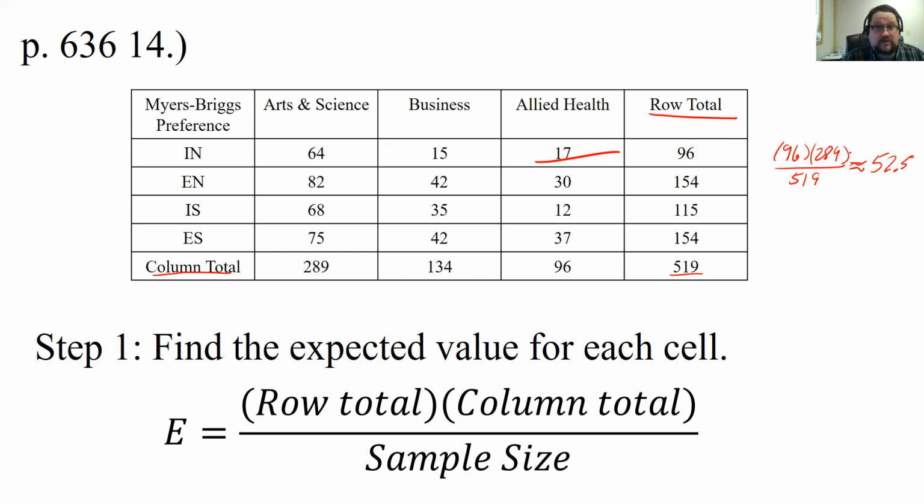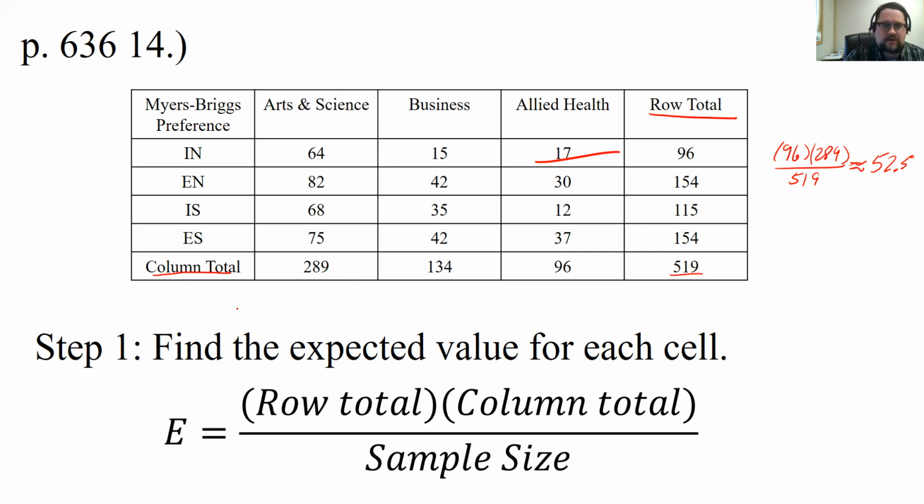Obviously, in an ideal situation, that would be evidence. But there's always going to be some variance, because this is just a sample. We don't have 100% of all students and their majors in every society in the world. So we can't really make that claim yet. They're not the same. The question is, are they so far off that it could only happen if these are not independent? And that's what we're going to figure out.